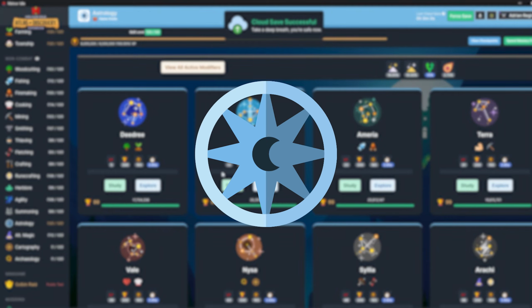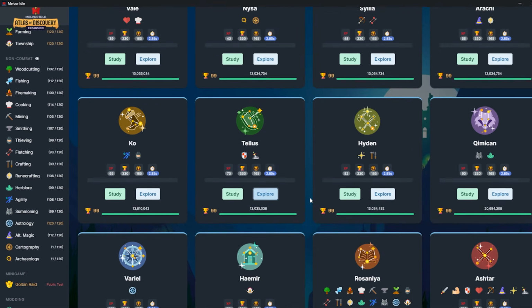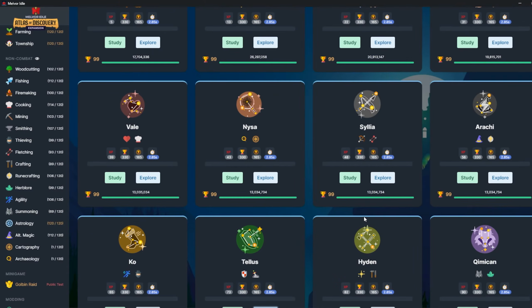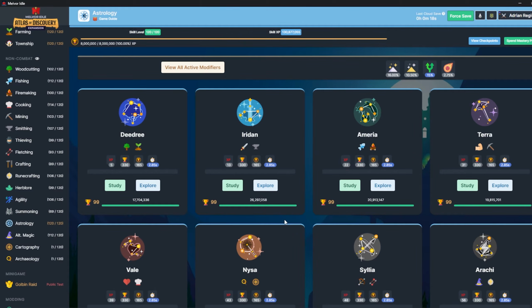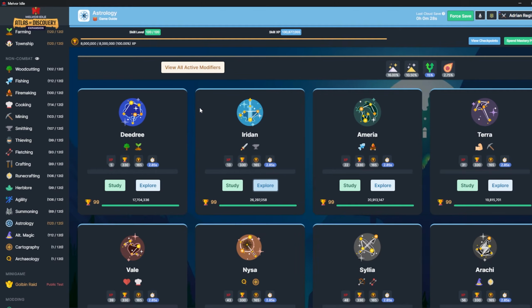In my opinion, Astrology is probably the most important skill in the game. You can see I kind of have everything completely maxed out. It's the only skill where I even have all the Throne of the Herald content maxed out as well. Basically, you get stuff for free. You just put time in this. You find these stardusts by just exploring these, studying them, and you use those to upgrade these. And these give you global buffs. There's no negative at all, and it's very, very helpful.